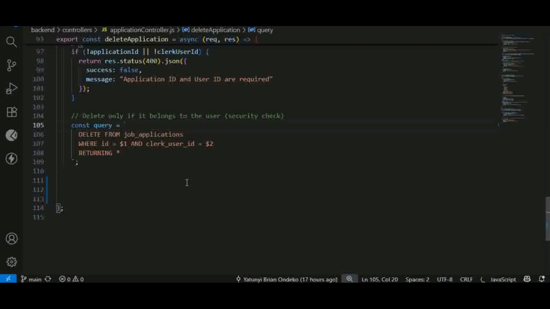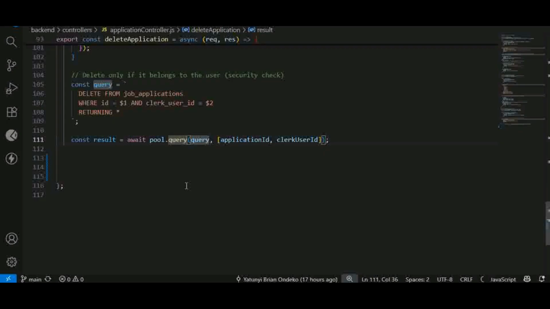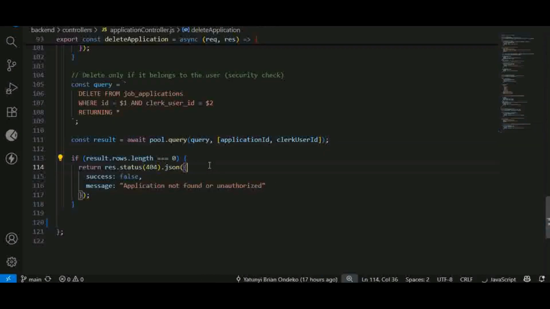Okay, and then in case of any issue, it's going to give you a 404 error, with success set to false, and a message of application was not found or it's unauthorized.